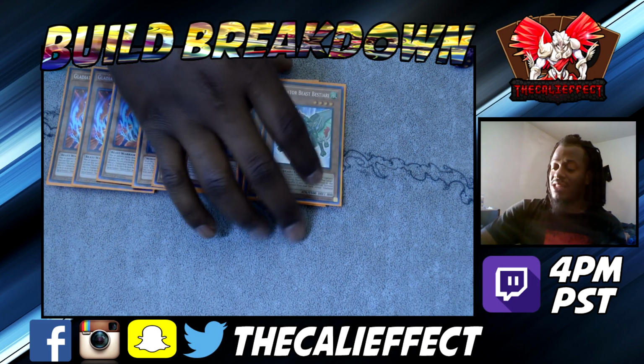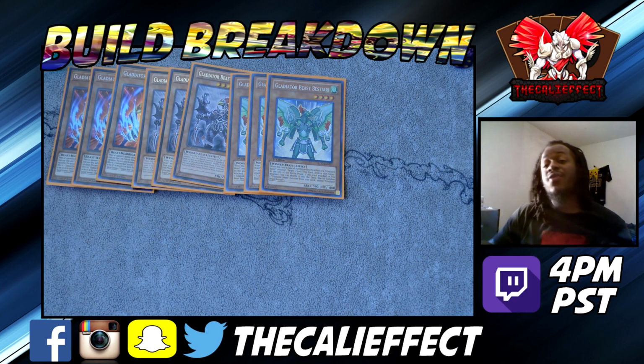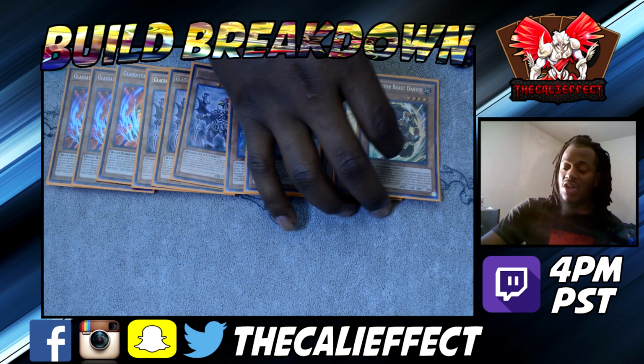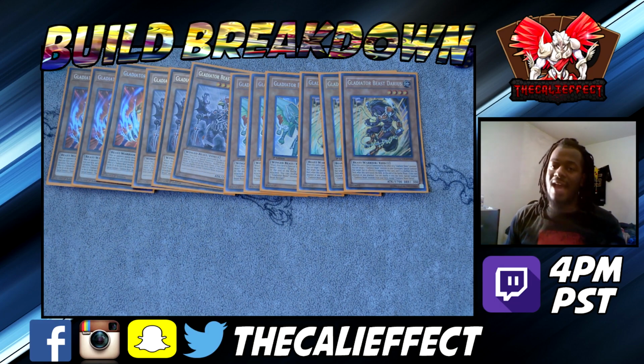3 copies of Gladiator Beast Bastari. What this card does is the most important thing. First of all, it destroys back row, but you're not using it for that. You're using it for its name so you can make Gladiator Beast Geyserists. 3 copies of Gladiator Beast Darius. This card is also very important, especially since we run Pot of Desires. We want to not miss it.